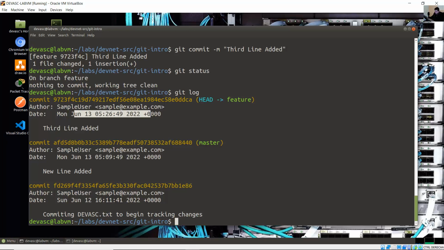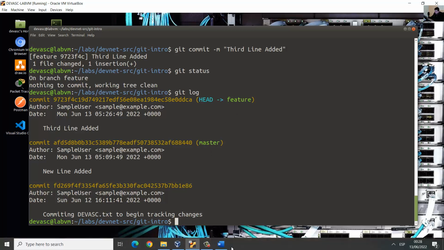Okay, date and time. And now you can see this is branch feature. In this case the branch is feature. In the previous case the branch is master.